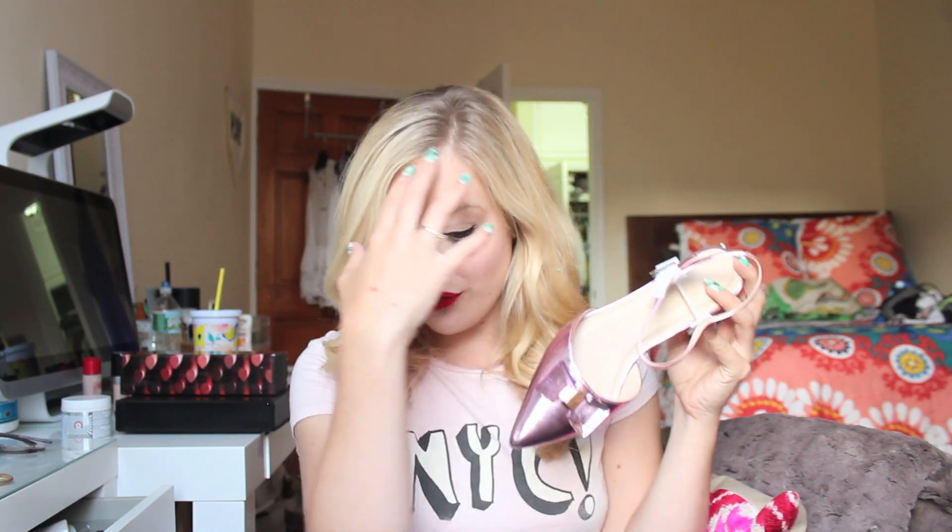I had a similar pair of shoes from ASOS last summer — they were the same sort of shape, they were gray, and they had like a big koosh ball on the front, and I was obsessed with them. I literally wore them to the ground, so I kind of thought these might be another fun summer shoe that would just bring joy to people. These remind me of when you were eight and you were like, I'm going to dress up as a Disney princess. They're grown-up Disney store shoes from ASOS, and I love them. If you like things that are a little kitsch, I think you would like these as well.